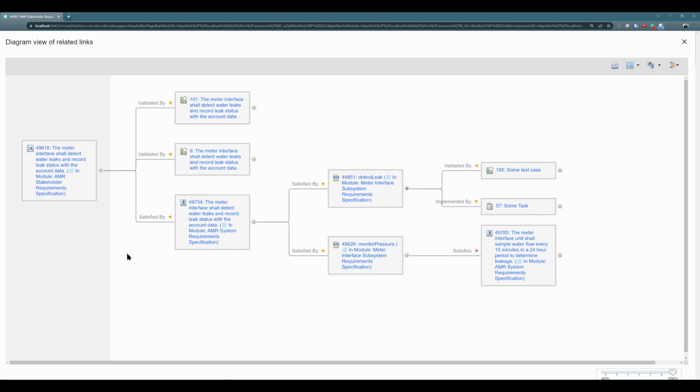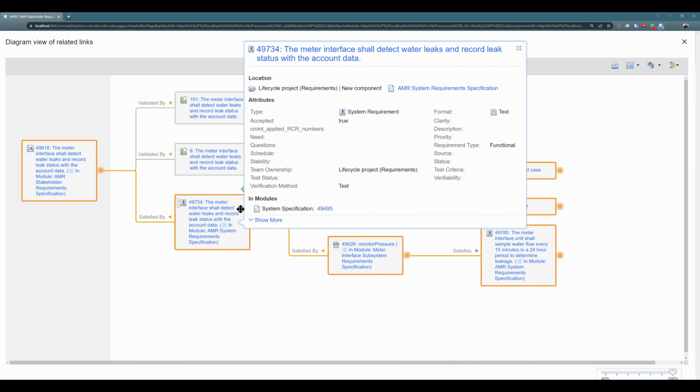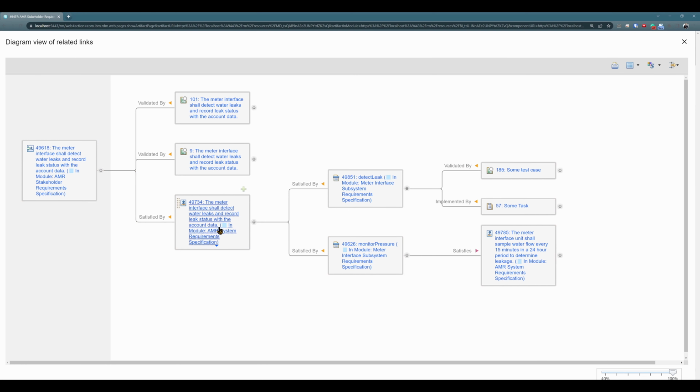Also, the stakeholder requirement is satisfied by this requirement. So you see this is from the system requirement specification. So a lower level requirement is satisfying this higher level requirement. And this system requirement is satisfied by two different subsystem requirements.